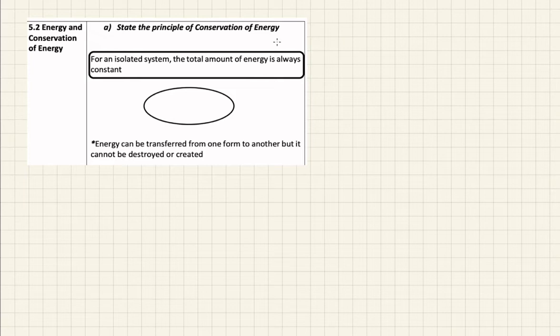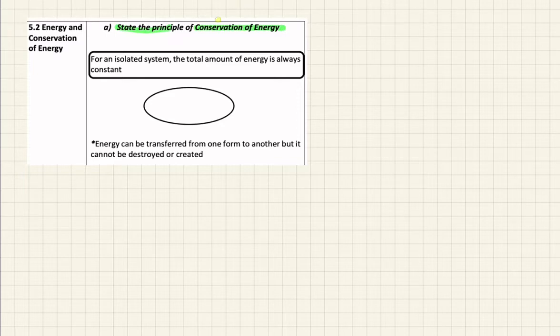Assalamualaikum. Okay, so next we will go to the next subtopic, which is 5.2, energy and conservation of energy. For this subtopic we have two learning outcomes. Your first learning outcome is to state the principle of conservation of energy. Remember, when your learning outcome is state, you have to remember it in words.